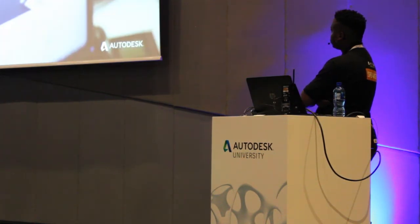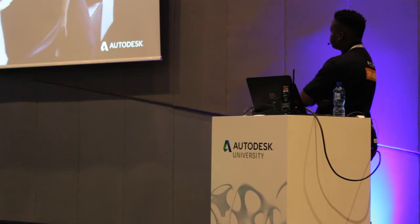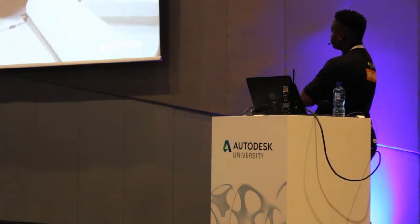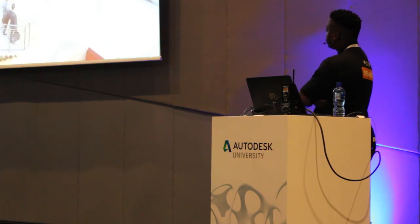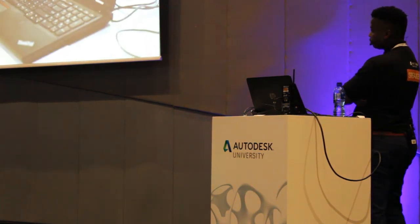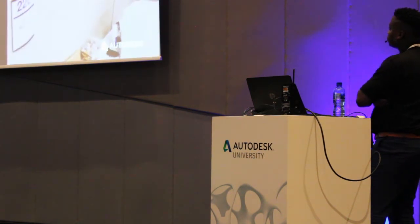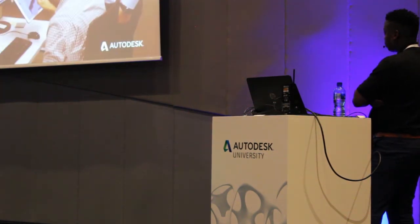BIM 360 Team is used by both the design team and the construction team, and primarily allowed Corgan and Gensler to work as one seamless team. We use Collaboration for Revit on a daily basis to simultaneously work on Revit models. We have folks in all of our offices, Phoenix, LA, Dallas, accessing the models at any given time. Using BIM 360 Team or Collaboration for Revit allows us to be flexible in how we access our data. If I need to pull in an expert from Houston or New York, I don't need to go through a process of trying to send them files, zip them, and do all those gymnastics that we used to do in the past. The mobile apps on the iPad have been extremely useful in team meetings, and our ability to share, move around the model, look at the model digitally definitely helps in real-time conversation.